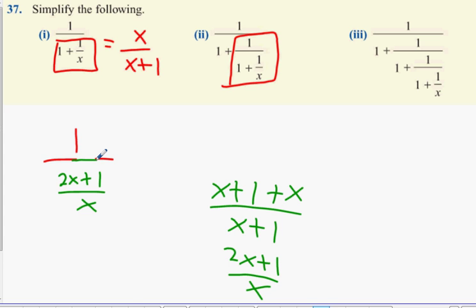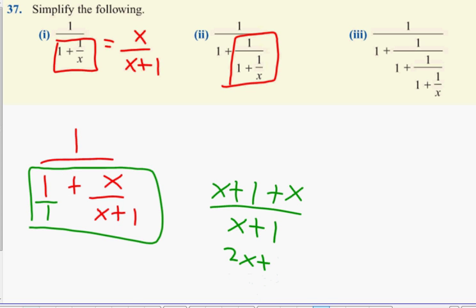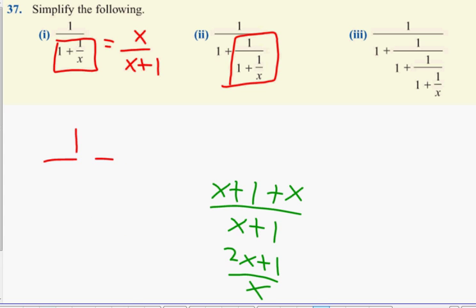Sorry, I forgot one thing here actually, didn't I? I think I forgot something here. Actually, just gonna rewind this for a second. I've sort of confused myself. Oh, I did it. That's okay. I substitute that with that. I added on the 1. So then I got 2x plus 1. Now it's 1 over 2x plus 1. Flip the bottom, and we're going to get x over 2x plus 1 is the answer for that.